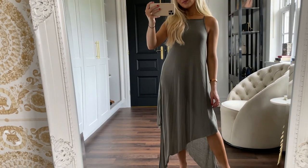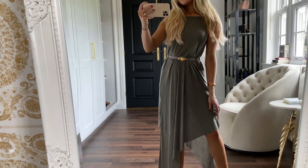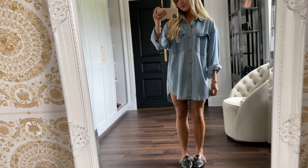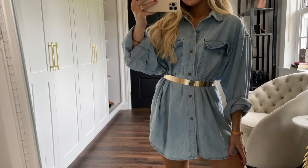Number two is wearing a loose fitted dress and not belting it. If you are petite, a great way to style your maxi dresses, loose shirt dresses, or anything baggy and loose is to always belt it around the middle. You can belt with anything — a piece of ribbon, braided belts, western style belts, a gold metallic belt — whatever suits your style. It gives you more shape and prevents the dress from drowning you if you are short.